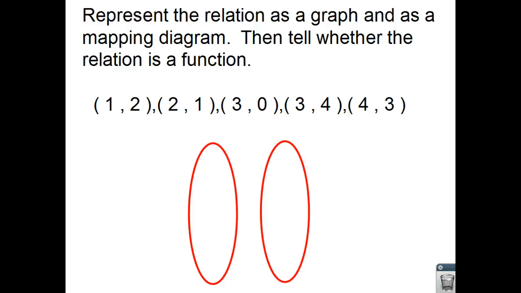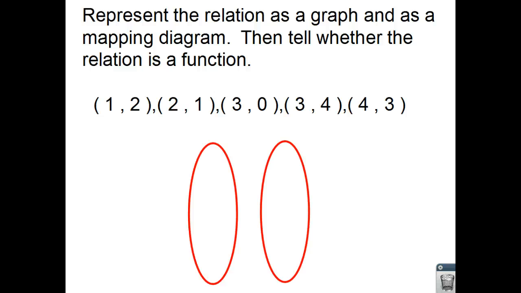And if something is functional, that means that it works. So think of some examples in life. If your car is functional, that means it's going to be able to drive down the street. So it is a working item. So let's see if this is a working set of ordered pairs.